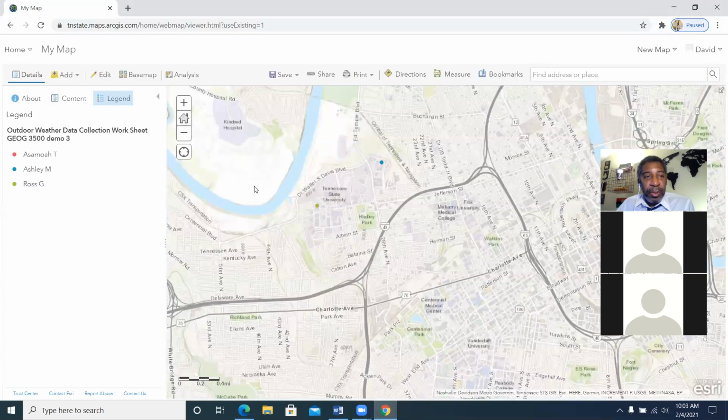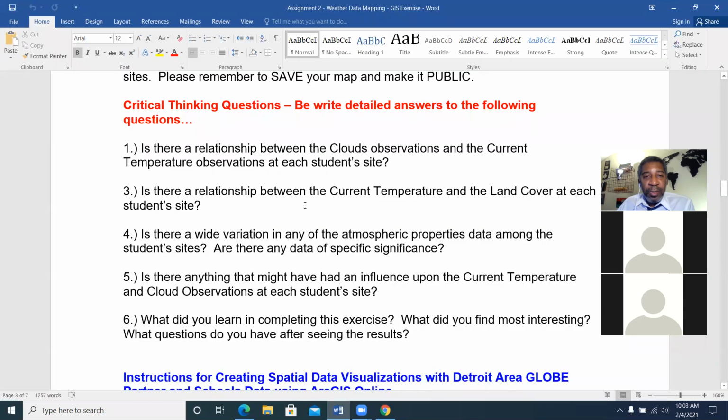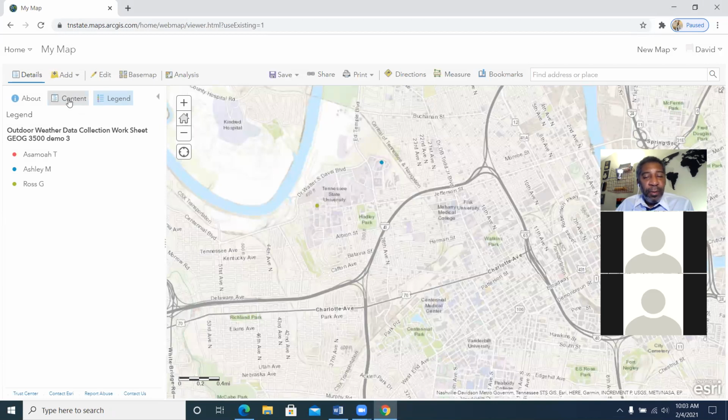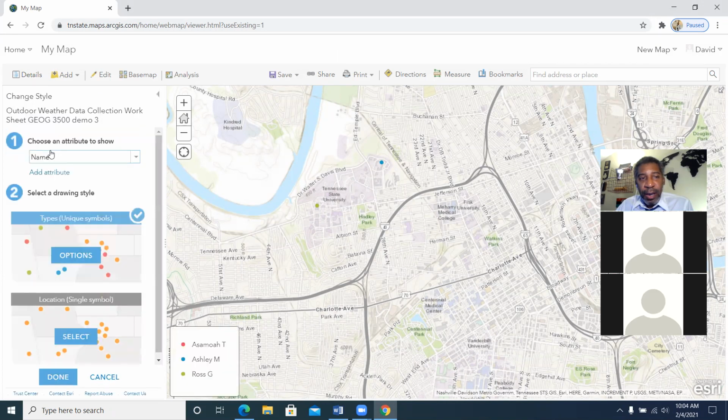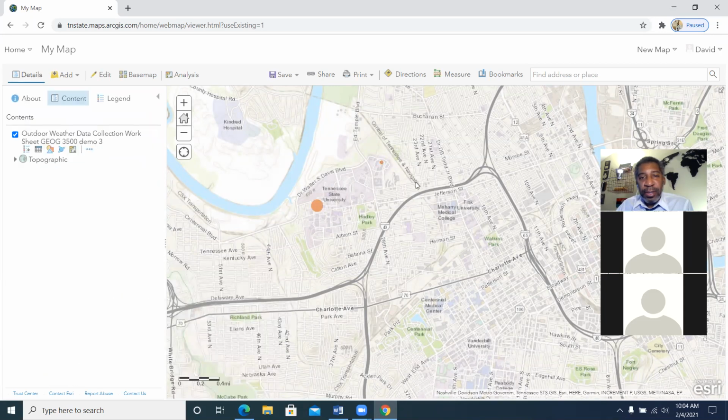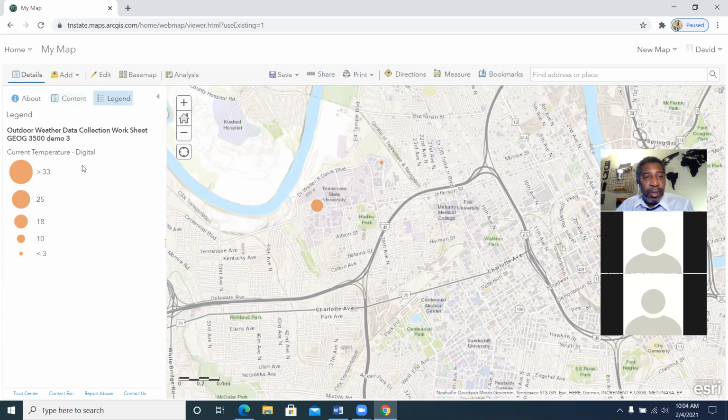Now, of course, in answering the questions, you can do several things. You can change the symbology. So let's look at the, if you go to content and go to the layer and find the change style button, change this to say current temperature digital, and then hit done. Now we can see differences in temperature collected at each location.